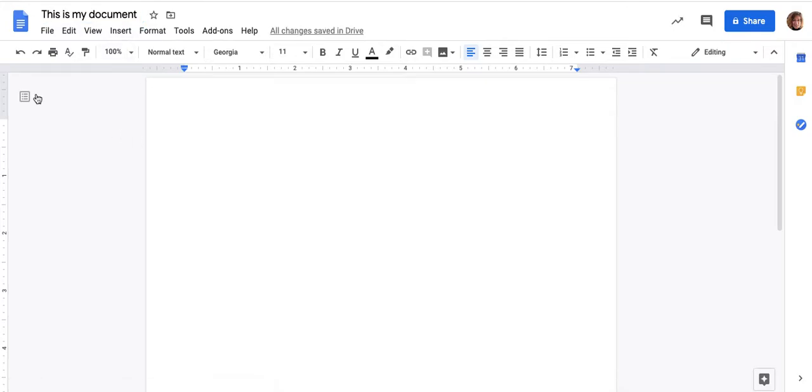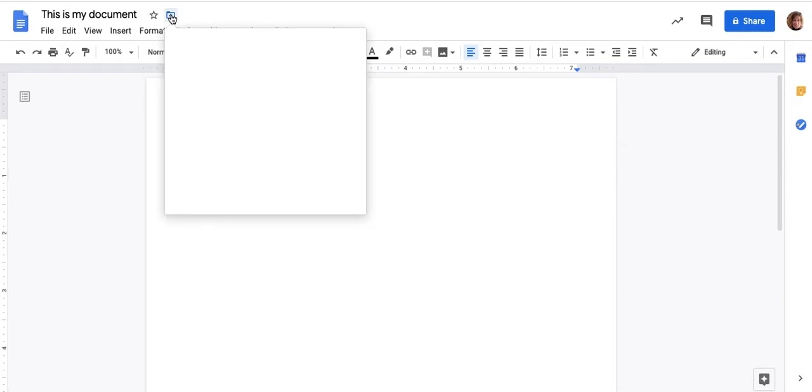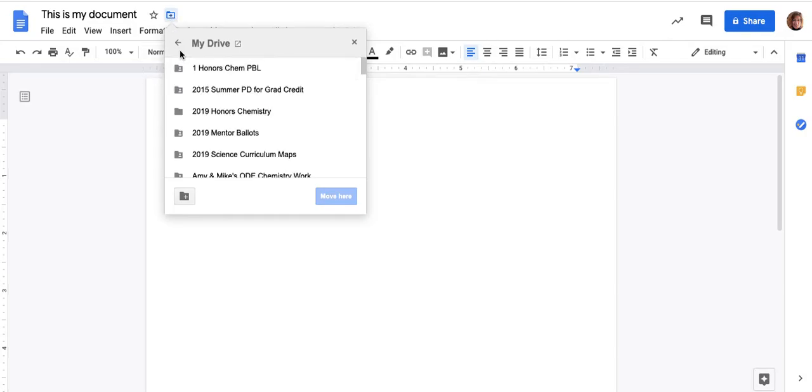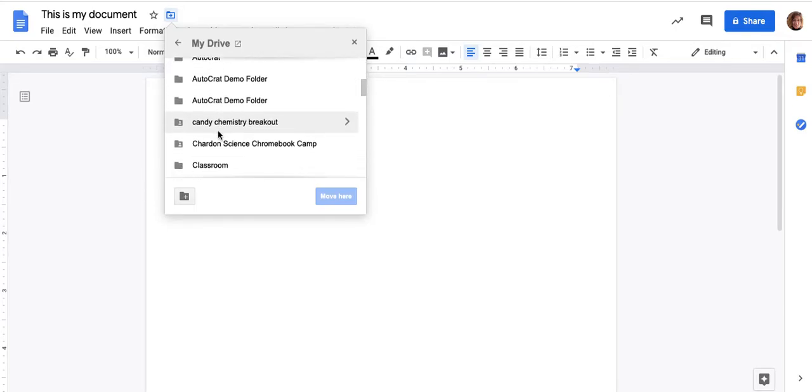And underneath that, you're going to see the typical sort of menus that you would see in any word processing program. Notice that after I titled my document, this folder icon appeared, and if I click on that, that will allow me to place it in a particular folder in my Google Drive. So if I click on it, right now it tells me that I'm in my Google Drive, and I can scroll down and select any of these folders, and if there are folders inside them, I can access those by clicking this little arrow.